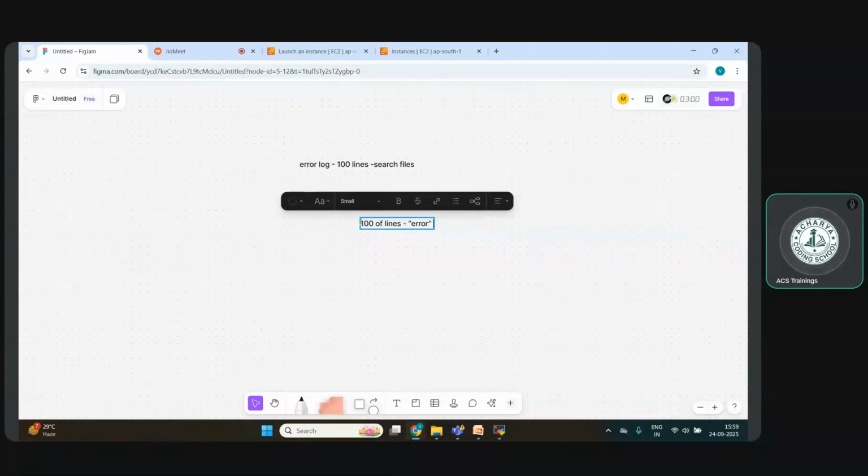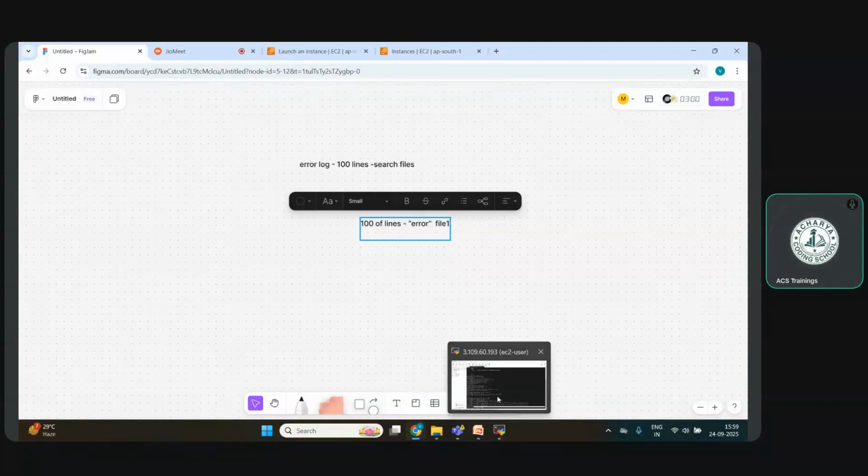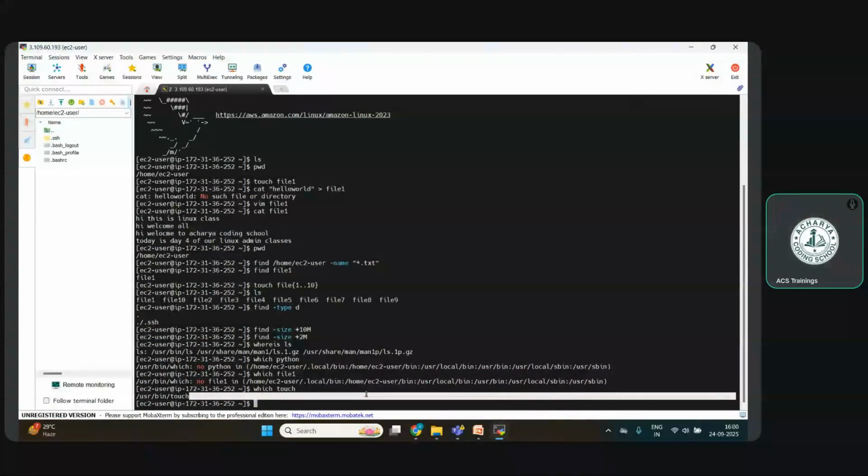Then using this command, you can filter from your file. So if you give the error file one, and the error file exists in file one, it gives the error file. If the error file does not exist, it is not given. It shows that there is no such error. For example, we can do this in a practical way as well.